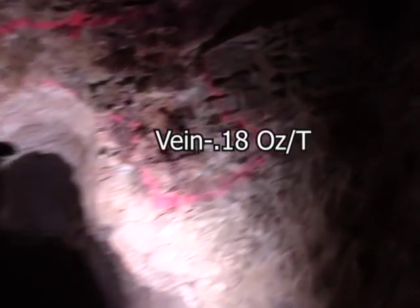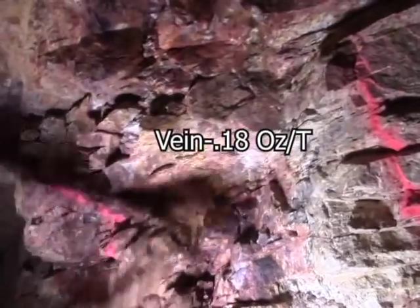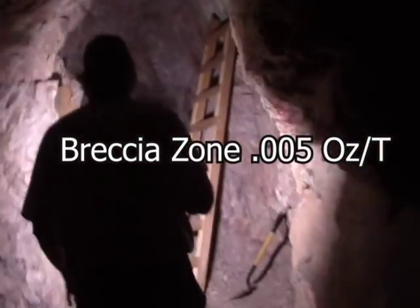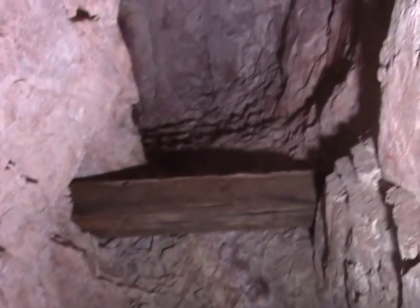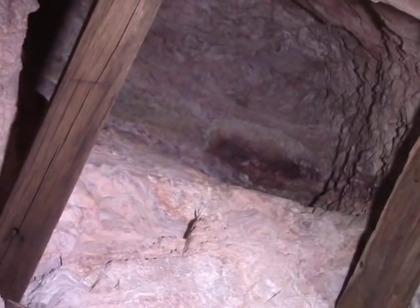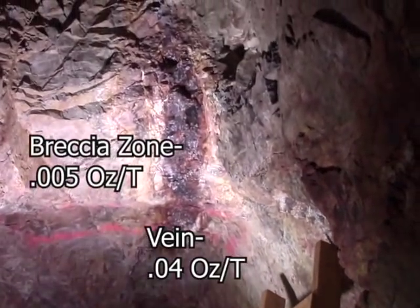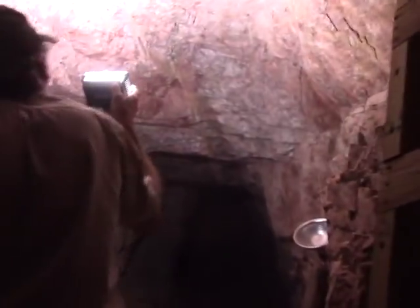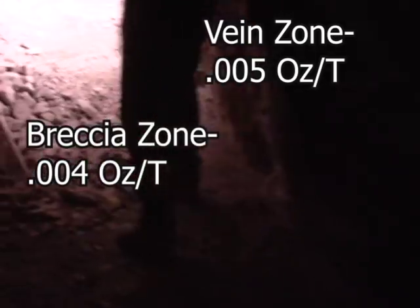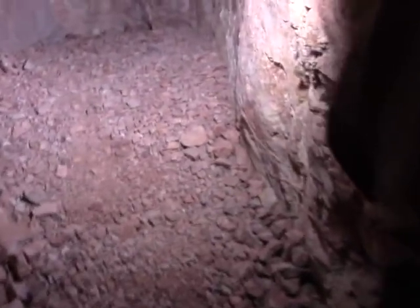Here's our 40-foot sampling site — here's going to be the fracture zone, here's the ore. Now these have already been sampled. This is the ore. That's the fracture zone. We have this stope up here — back in there, can you get that Randy? You can see the staining there, looks like a good pocket. And here's the vein here. And there is the working face of the tunnel there.